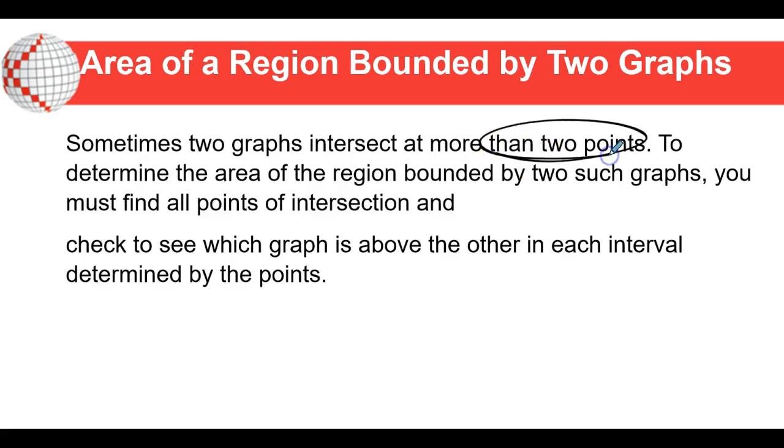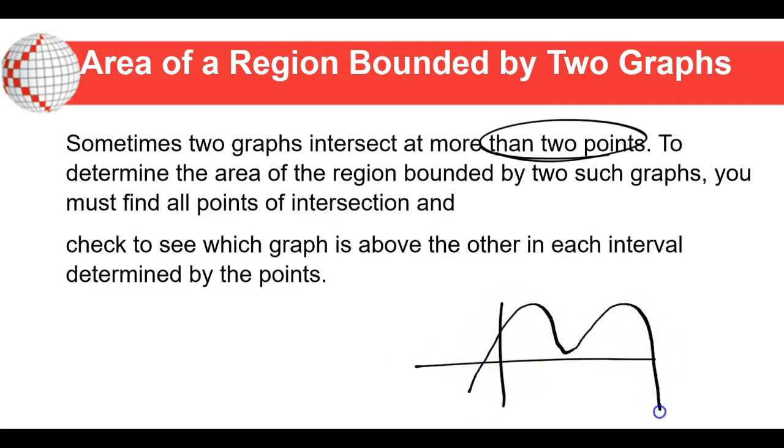Sometimes we have graphs that intersect at more than one point. I don't know if you have like this function and then here, so I've got several points, and maybe I want to find the area from 0 to way over to this point. So you can see I have a little bit of upper here, a little bit of upper here, and then this area is actually below. So I'd have to integrate from A to B, and then B to C, and then C to D. So this would be several integrations.